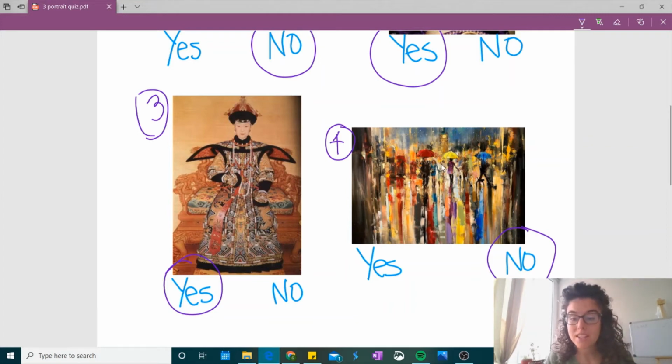So we do see some people, right? But can you see their faces very well? No, not really. So it's very hard to find the subject of this painting. Let's compare this painting here, number 3, which is a portrait, to number 4. It's very, very different. Number 3 has a very clear focus. We can look at that painting and say, I know who the artist was looking at. But number 4 is very creative. It's a cool painting, but it is not a portrait.